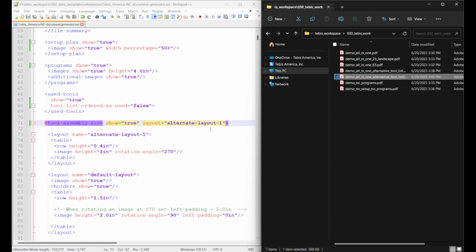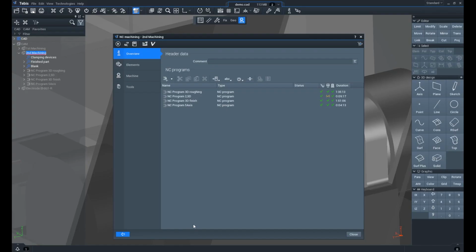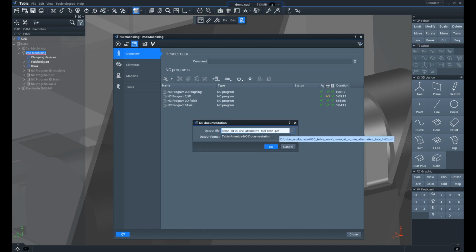I can also change the rotation of that tool in the sheet. So I'm going to change it from 270 to 90, which is going to flip it 180 degrees. The cutter head was facing towards the left-hand side of the PDF file, but now it's going to face towards the right. You can also make this 180 degrees, 0 degrees if you want it to flip vertically. It's completely up to you.